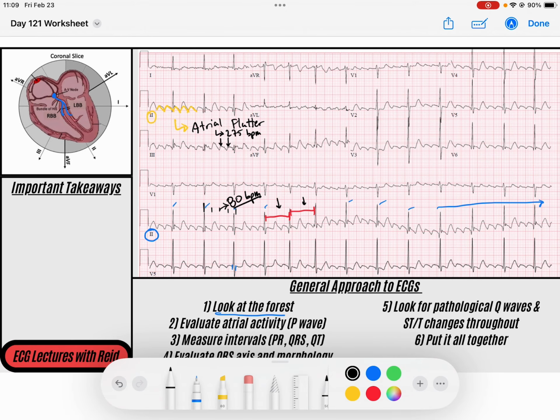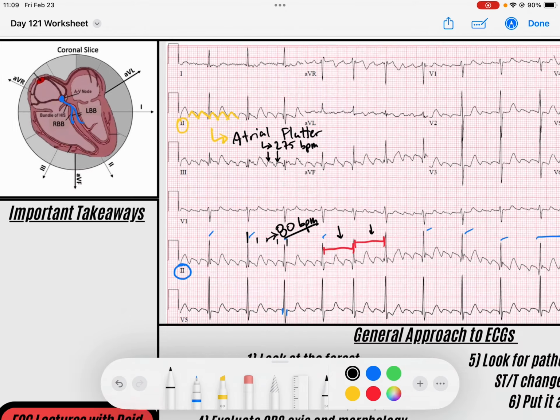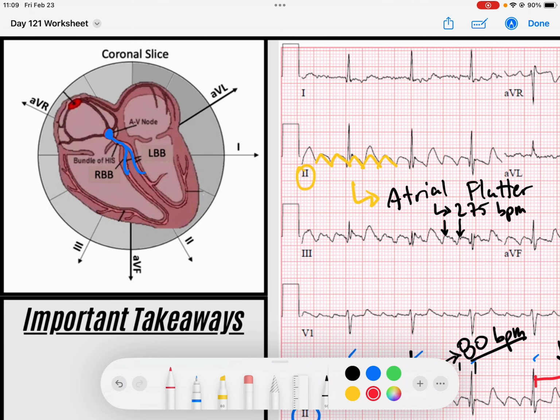What is atrial flutter? It's a regular reentry pathway, typically occurring within the atrium, around the tricuspid annulus, which is right around here. We get this reentry pathway, and every time it goes, it depolarizes the atria. And the AV node is a bystander, right? Remember, the AV node in atrial flutter is a bystander. And so that means the AV node is going to conduct at a certain rate.